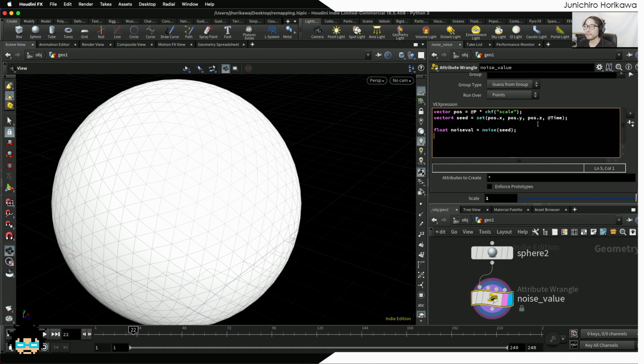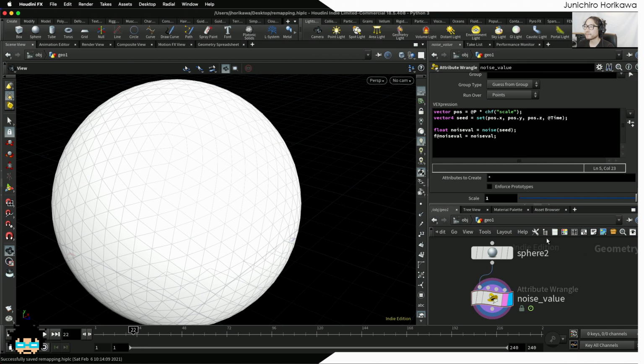So as a result, you'll be able to get the noise value which is in between 0 to 1, but you don't know the exact minimum or exact maximum in this case. So I'm going to store this into an attribute for each of the points called noise val.